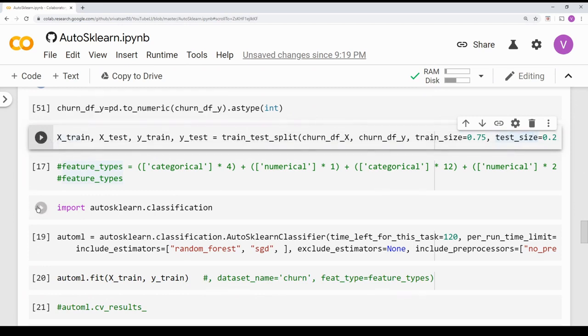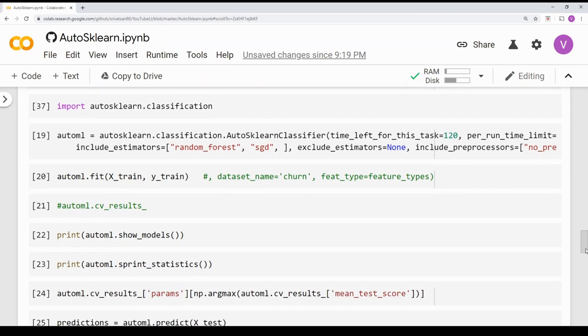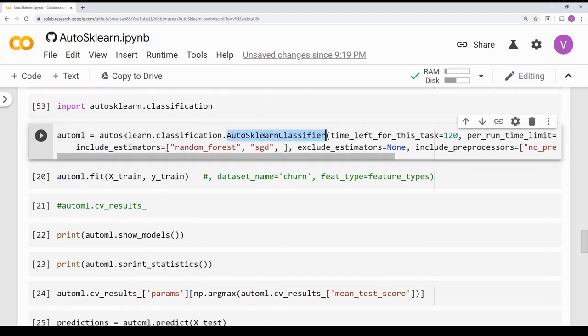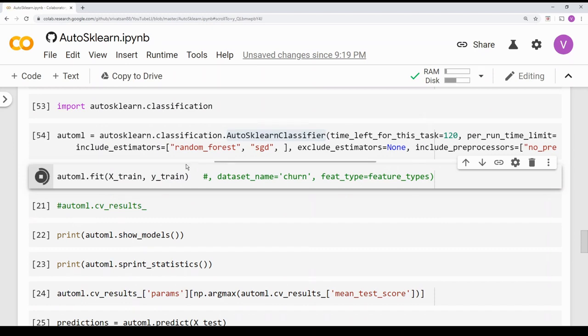And then now I am coming to the core functionality. I am importing the Sklearn package. This is a classification problem, so I am importing the classifier. I am going to run these two steps, and this will take some time to run, and then explain the Sklearn classifier. I am going to run this and the next one and then explain it so that the model selection and hyperparameter tuning goes on in parallel.